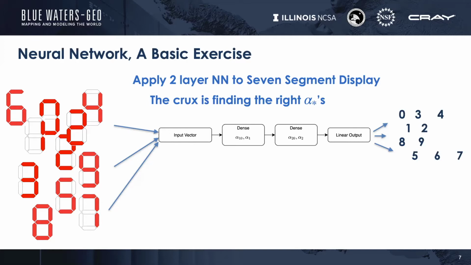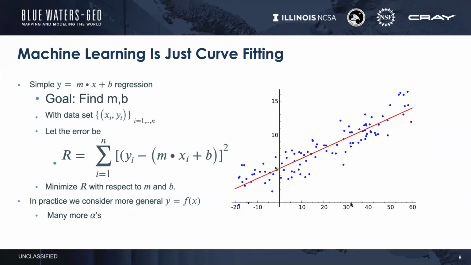So what is the major technique used to find these weights? Well, machine learning is just curve fitting. So the mental model that will extend across most machine learning is just regression. Back in your college algebra class, how would you have fit a line to some cloud of data? Fitting a line says what our model is: our model is mx plus b. And we're not looking for x and y, that's the data that we're given. What we're looking for is the slope and intercept, the m and b.